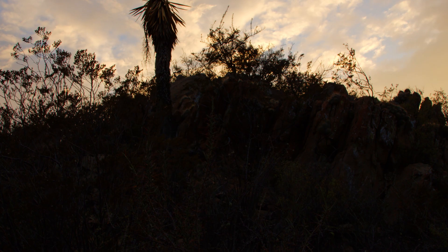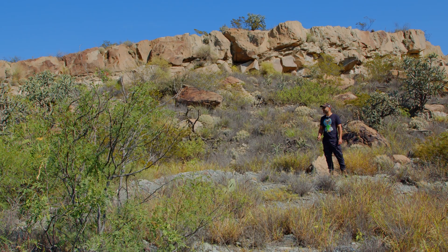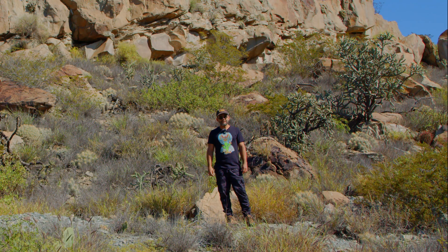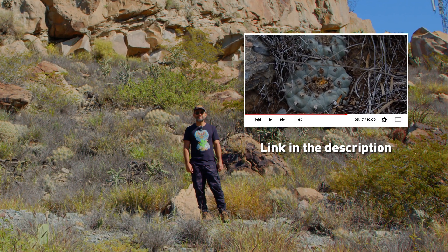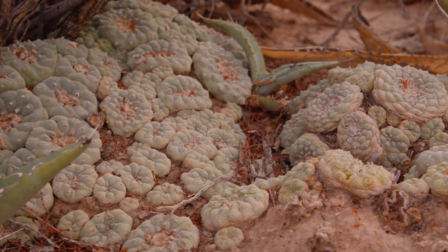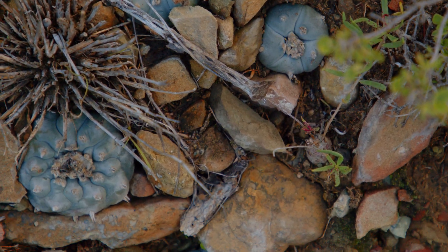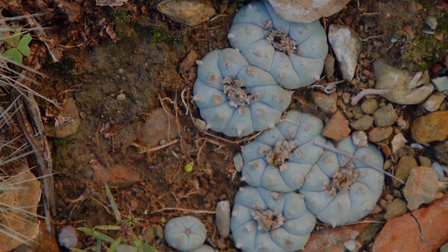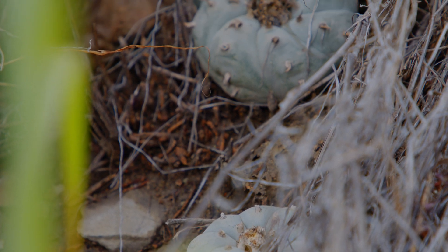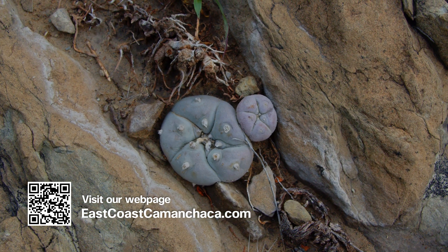We ended up spending three hours here and it got dark, so we weren't able to make the intro, but we're definitely going to show you what we shot yesterday because it is truly amazing. This little mountain is spectacular — it's not even half a mile wide. I must have seen a thousand Lofofora plants here easily. On the last video I was talking about how we haven't found any dense populations of Lofofora williamsii in habitat, and I guess the universe delivered, because on this mountain we found as many Lofofora williamsii as I've personally seen in any other location. They're also very, very blue — almost white.